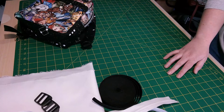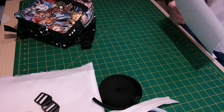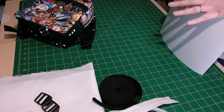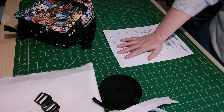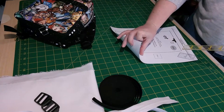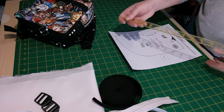So if you've had an update to your Adobe program, double check that you are using 100% or actual size, because Adobe likes to mess with you and they will change your settings on you during those updates. When I print my patterns, I like to print them so that they are on a heavier paper, at cardstock almost. And that just gives me a bigger edge to work with when I'm cutting my pattern pieces out.